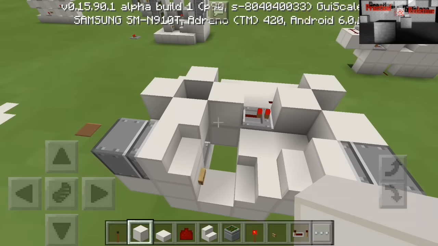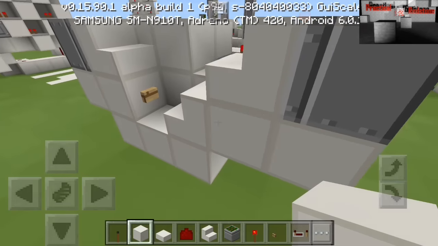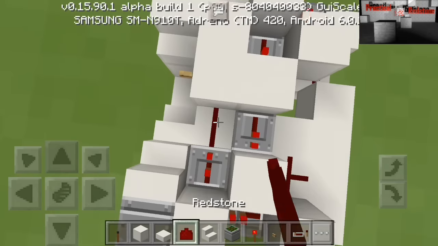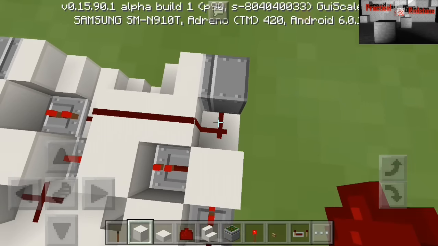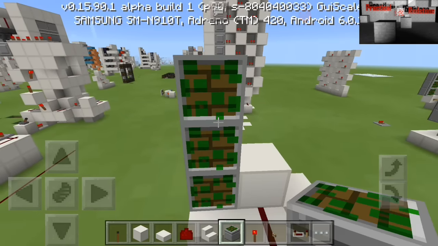Let's see, put a block right there. Actually, don't forget, I'll put a block right there. Put a repeater right here, two ticks. Dust, dust, dust. That's obviously going to get blocked off. Let me go ahead and carry up some pistons so I don't have to keep doing it.